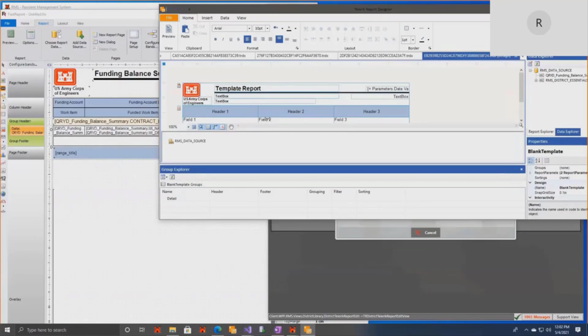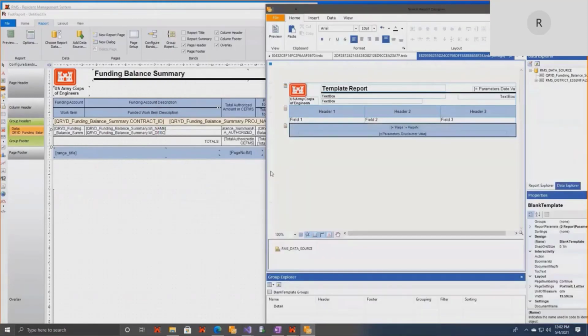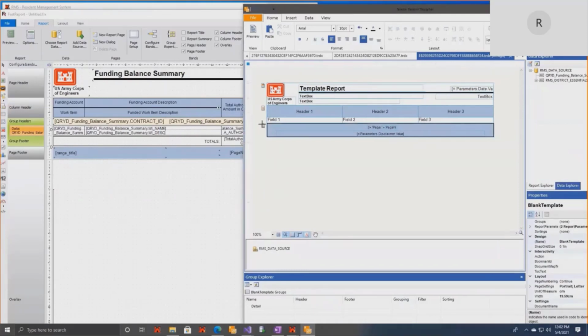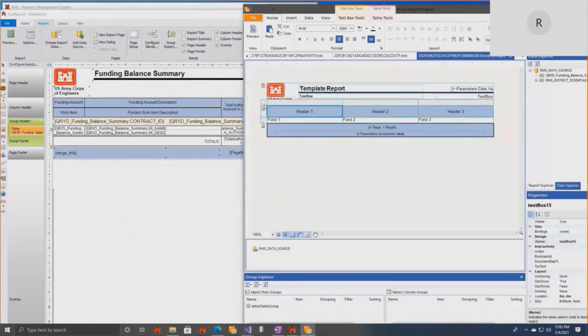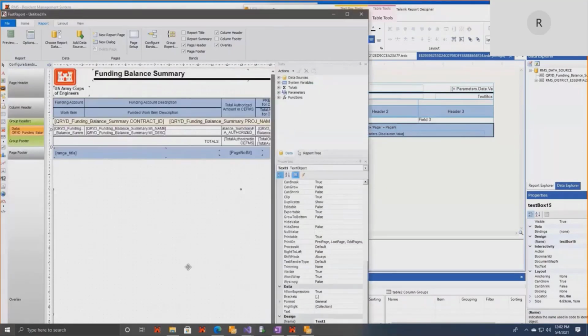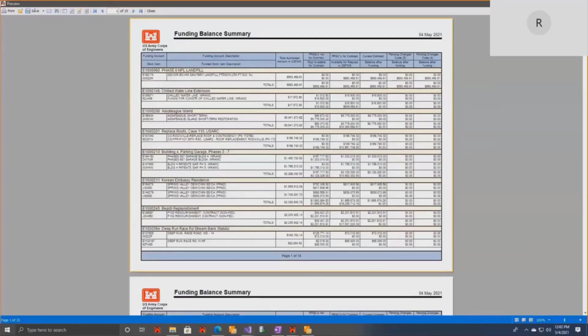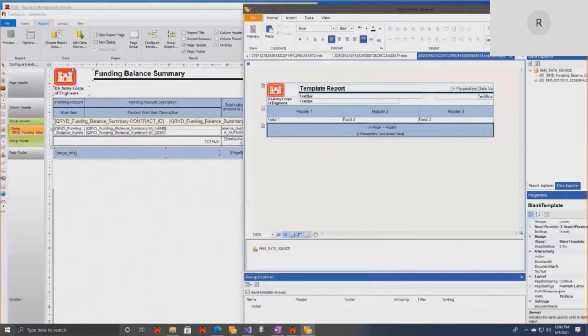Again, hopefully this isn't too squished. Definitely, if you're recreating this, two monitors definitely help tremendously. Alrighty. So the very first thing I'm going to do is change the report template. This is actually a landscape. If I preview this, I'll show you one more time. This is a landscape design, not a portrait. This is automatically set to portrait.